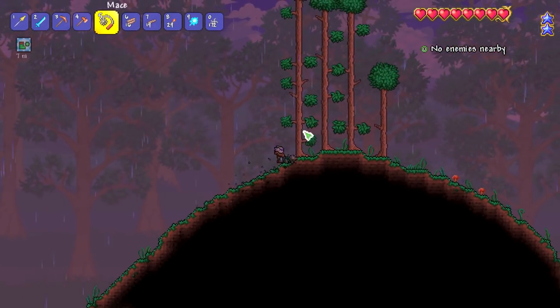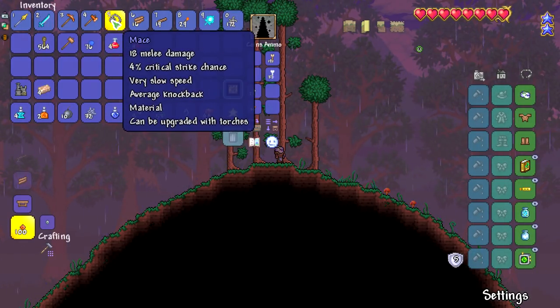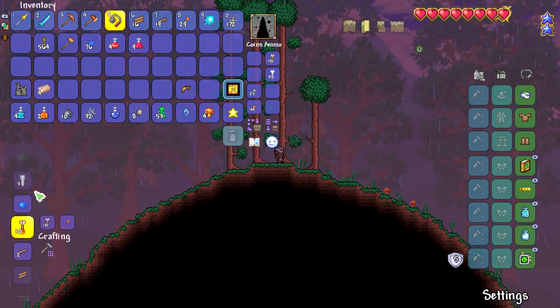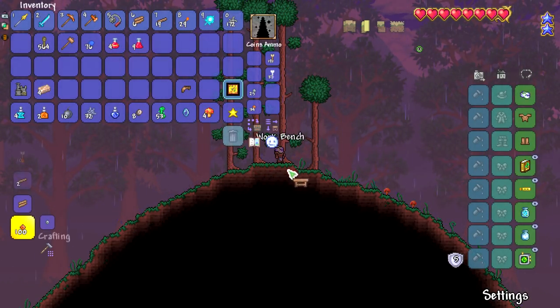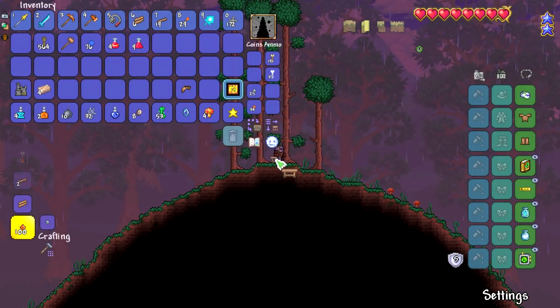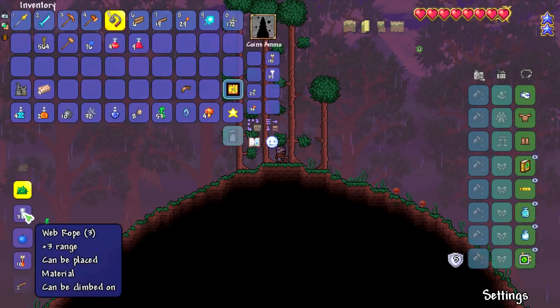But yeah, I'm not really sure what this is. I guess you can swing it around you. It does 18 damage, which is more than our sword, but it doesn't have a projectile. Can be upgraded with torches. I really don't understand what that means. Let's make a crafting bench and let's just find out. So does that mean... Perfect. Does that mean I can... How do I upgrade it with torches?